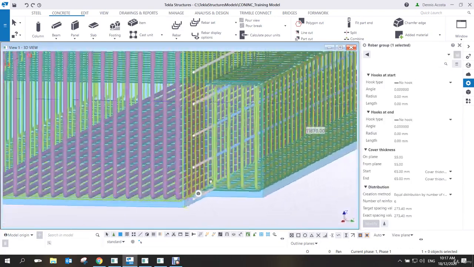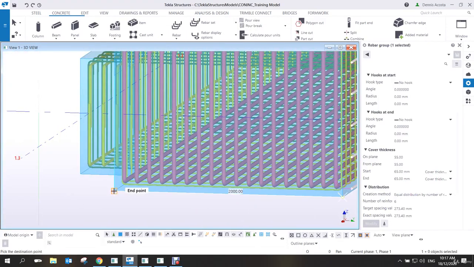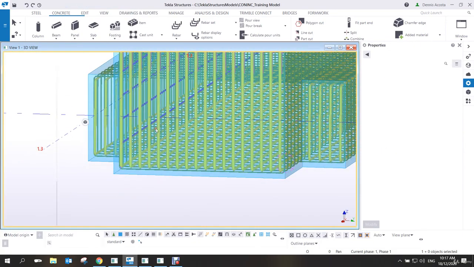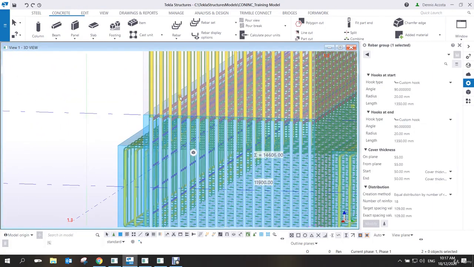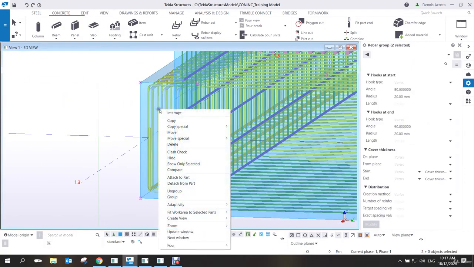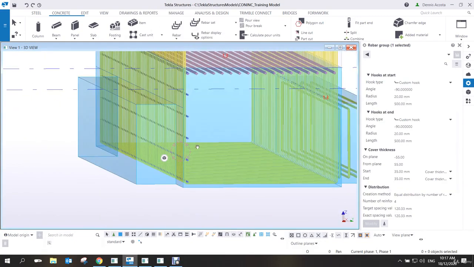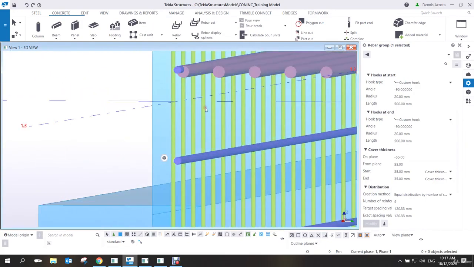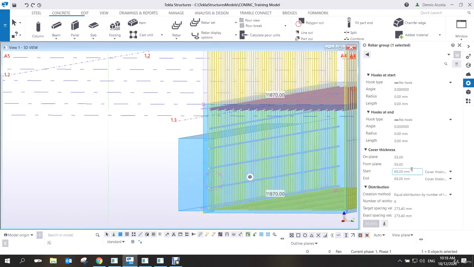So look, I can just simply move this one first here so that I don't need to change. Okay. If you notice now, it's a little bit congested. So what you can do is just simply hide the unnecessary view so that it will be much cleaner. See? Much easier to work, right? Because I hide it. Now, if you notice, look, maybe I'm going to change this one to 8.